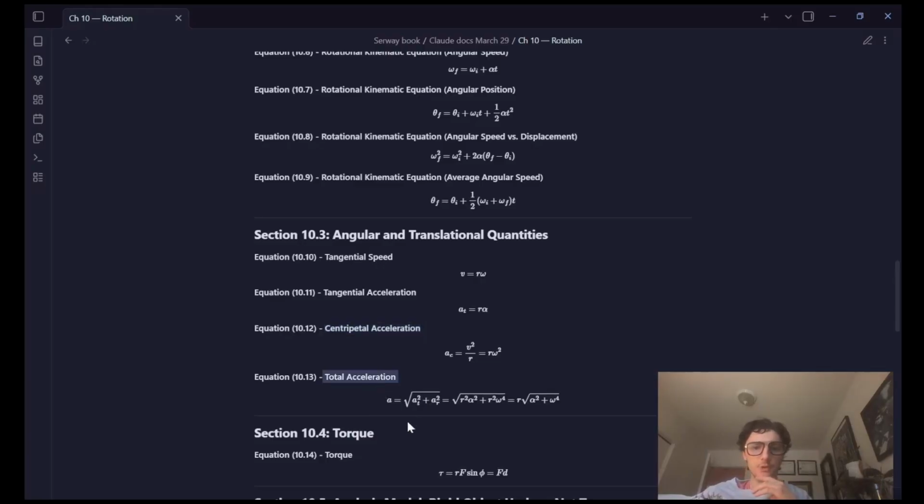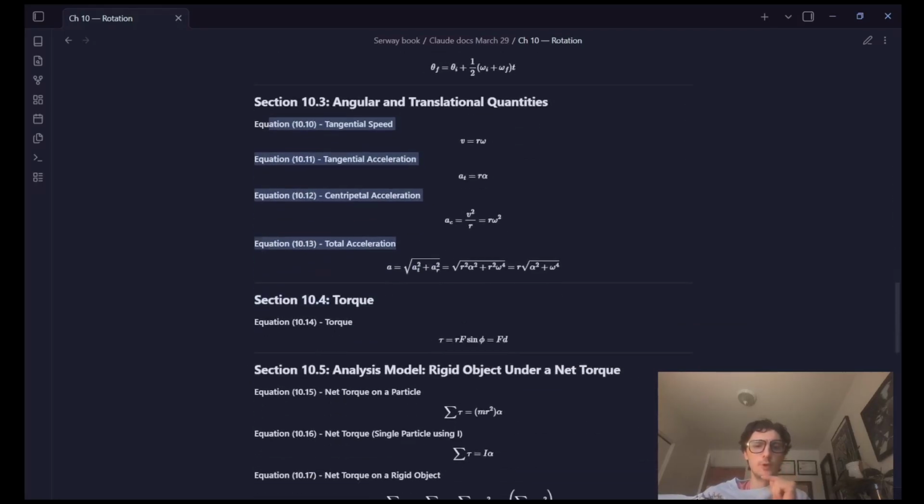Total acceleration, I think all of these symbols here are shown up here. So I'm going to leave this as an exercise for you guys. That looks like it is the total acceleration, and it looks like it's built of components, the tangential acceleration and the radial acceleration. So this is an exercise for you guys. Try to figure out what this equation says. If you use this stuff that you found here and maybe draw a picture, I think you should be chilling. So let's move on to torque.